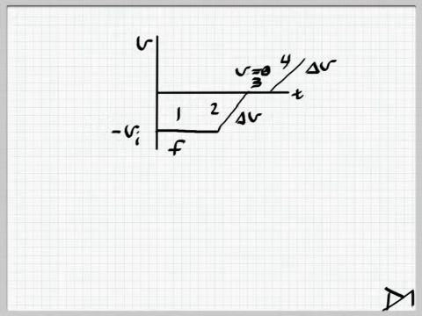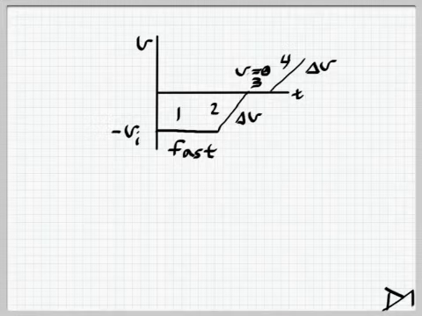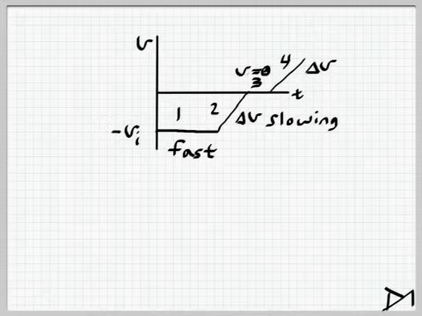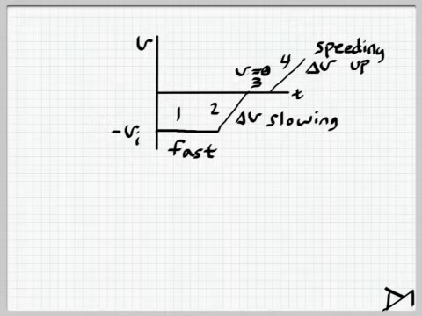And now, initial velocity, region 1. It's a negative velocity, that just means the direction. We start out fast, a negative velocity for the first chunk of time. For region 1, we have a negative velocity, so let's say it's something going to the left fast. Then we have a change in velocity, so it's slowing. Then it reaches 0 velocity, so it's going to the left, slowing, and then by 3, the velocity is 0. And by 4, we have a velocity that's increasing in region 4, and it's speeding up.